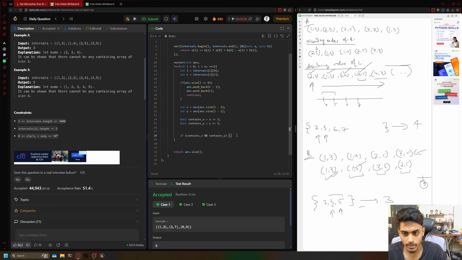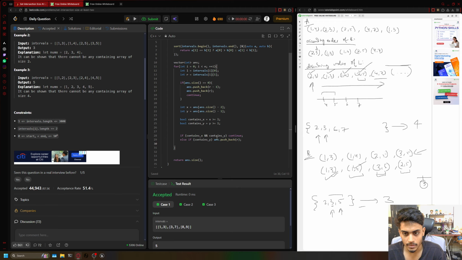Now if both of them are present, I don't need to do anything, because I already have two elements for this interval. Otherwise, if only y is there, which means I need to pick one element from this current interval, in that case I should always pick the rightmost one, so I should push r here.